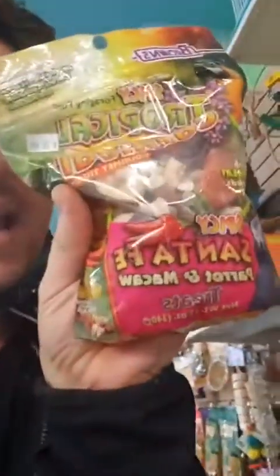So another really cool treat to do is, we don't have to do your different clusters of seeds as treats. In our store, we also have your different little spicy nuts. There's different dried fruits in here too. This one's a spicy Santa Fe, to keep on the spice trend. A lot of birds really seem to like spice, so that's really cool. The cool thing about that one is you can add it on top of their food as a topper, but if you also want to use it as a training reward, you definitely can.